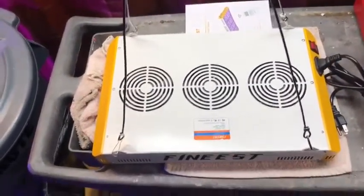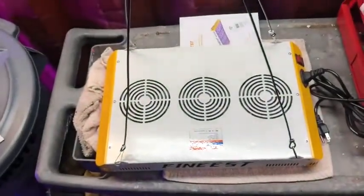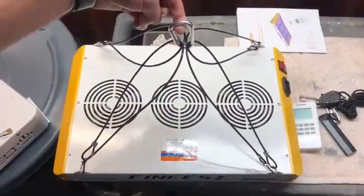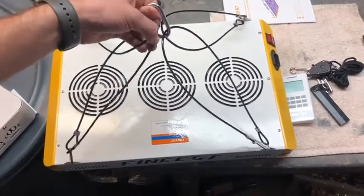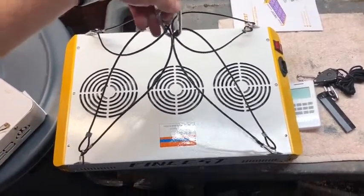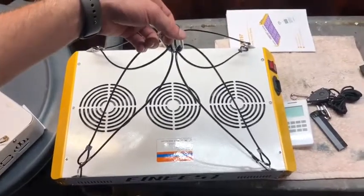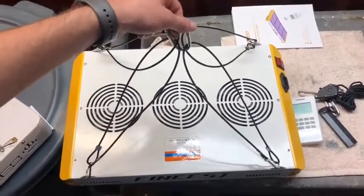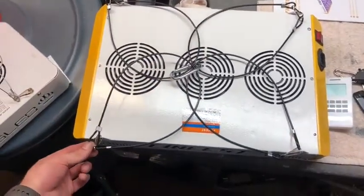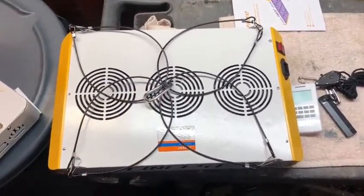I set up the four hanging clips on the receivers to hang the light in my grow tent with carabiners. When I tried putting it in my tent, the cables were too long — the light was about 12 inches from my plants when it needs to start at about 36 inches high. So I looped the straps back to the clips to halve the length, so I can hang it at the right height.